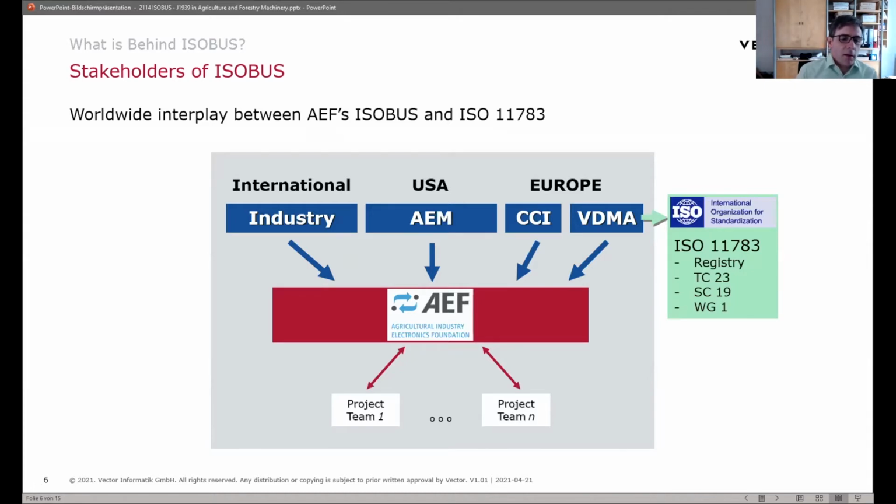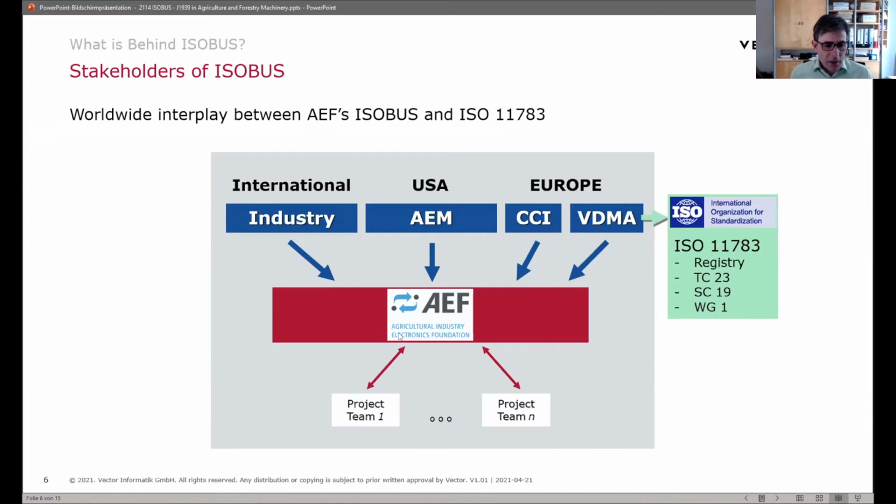So I have tried to lay this out here. Over time, we have had several different organizations, but this picture here has been stable for a couple of years now, and it looks like it will be stable for the next whatever years. So this is the current situation.